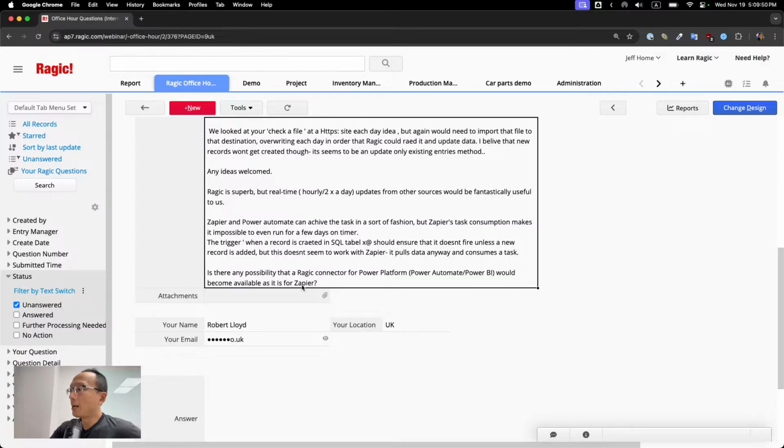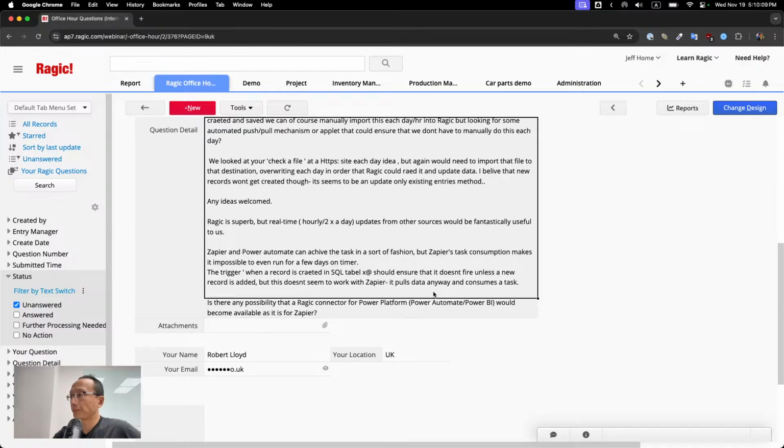So that works, but I'm not sure about Power Automate. I'll get our team to research how Power Automate would be supported by Ragic, how we can support uses for Power Automate.